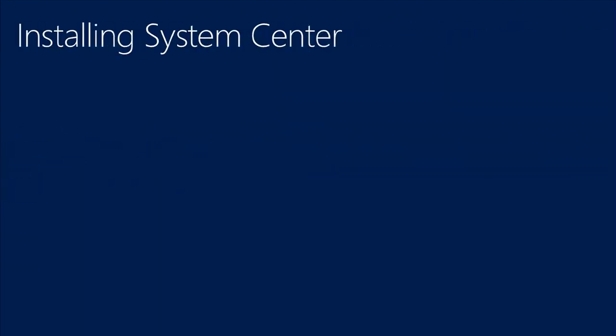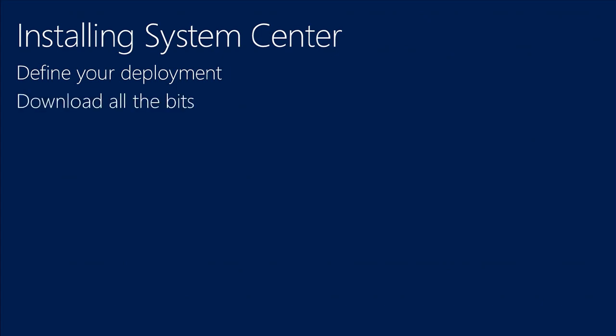So what's the experience today of installing System Center? First, define your deployment. I don't care how much automation you have, it does not replace appropriate planning. The services guys, the consultants in the room always appreciate it when I say that. You can do a default deployment with some of the samples I provide and it will work, but it won't work very well. You have to define your deployment, you have to do your planning. Don't skip that step. Then you go and download all the bits, if you can figure out what they are, some of those combination of prerequisites and everything, SQL and everything before.